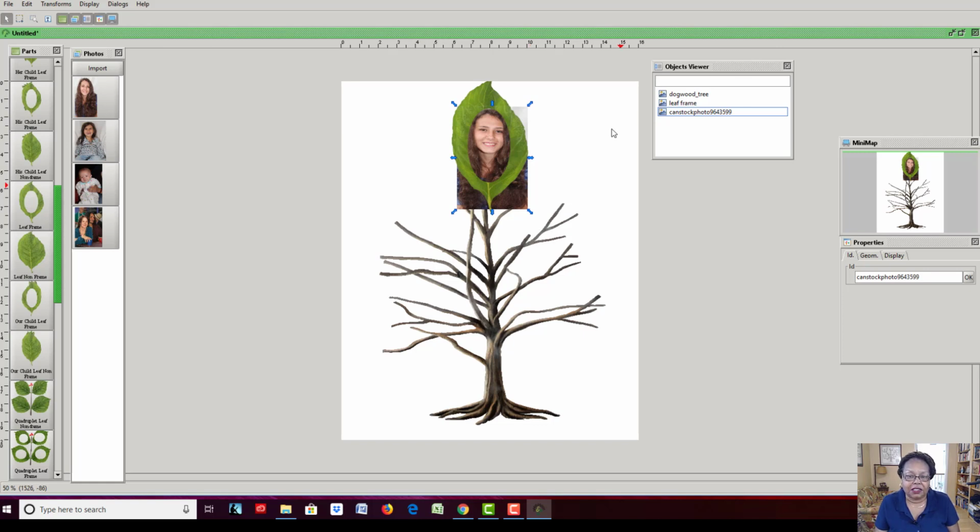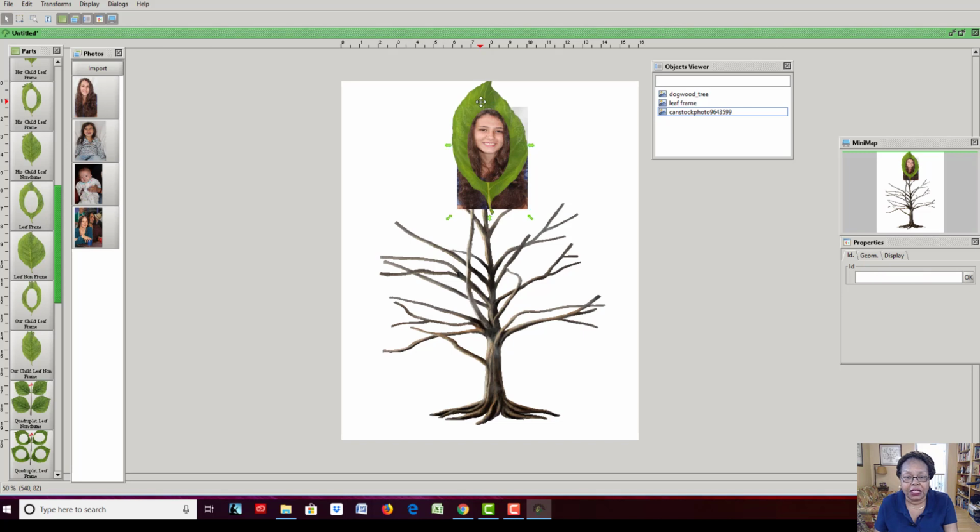You see there are edges of the photograph still there. So in order to eliminate the edges, you will click on the picture. As you can see, it is selected. Then you would hold down the shift key on your keyboard. Then you would click on the leaf, left click.